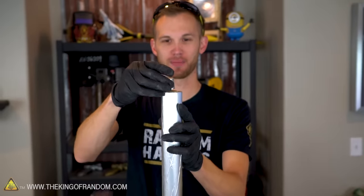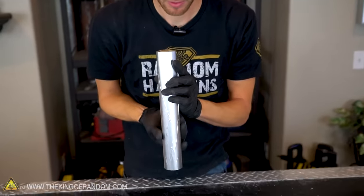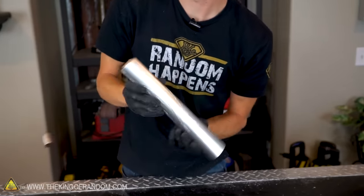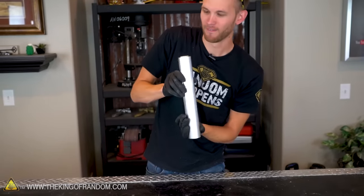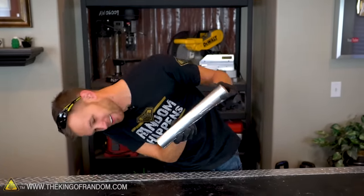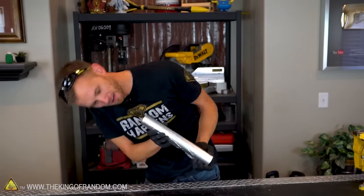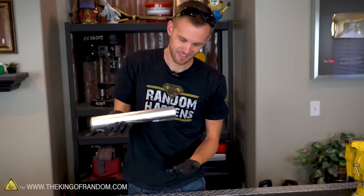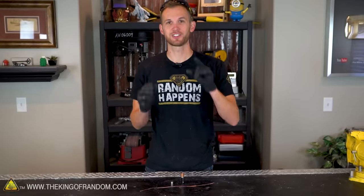Ooh, I'm gonna try and turn it upside down when it's almost at the bottom and just keep it going. Oh, too soon. Oh, nope, nope. That's crazy. Magnets! Let's try the next experiment.